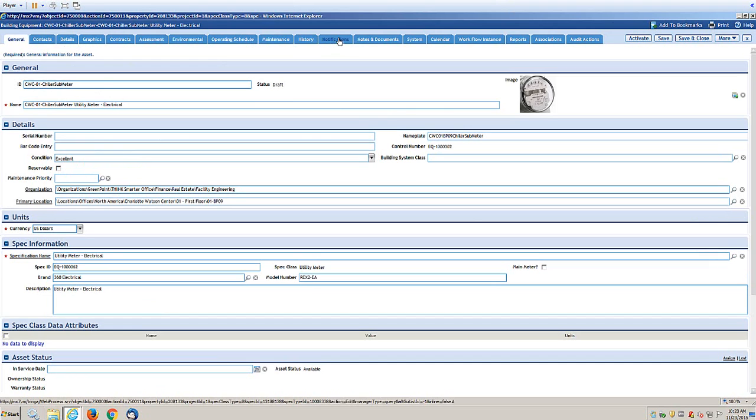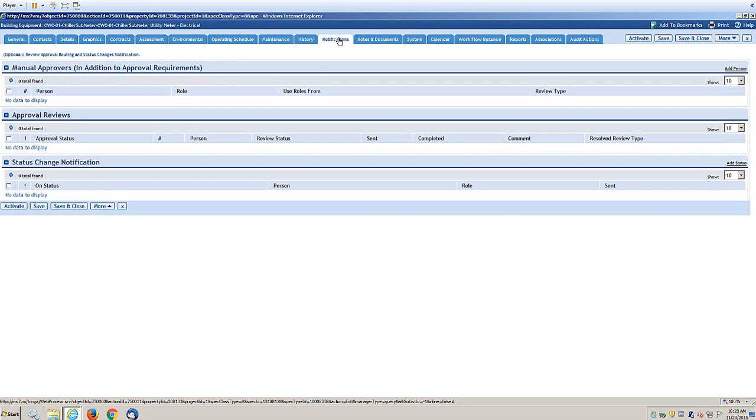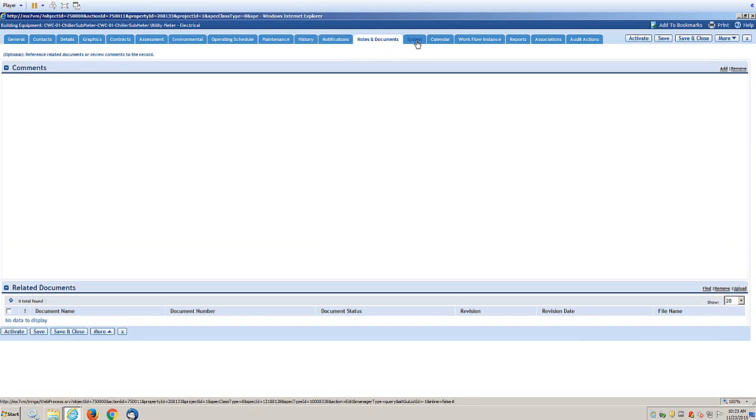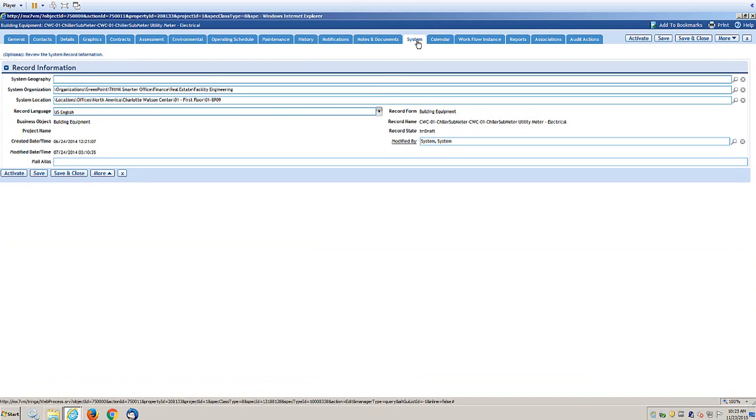Notifications is an example. The notifications tab is your approval chain. You can have notes and documents attached to almost any record in TRIRIGA. Typically, the system tab is going to be turned off. The system tab contains some information in the background that lets us restrict in security who can see things.